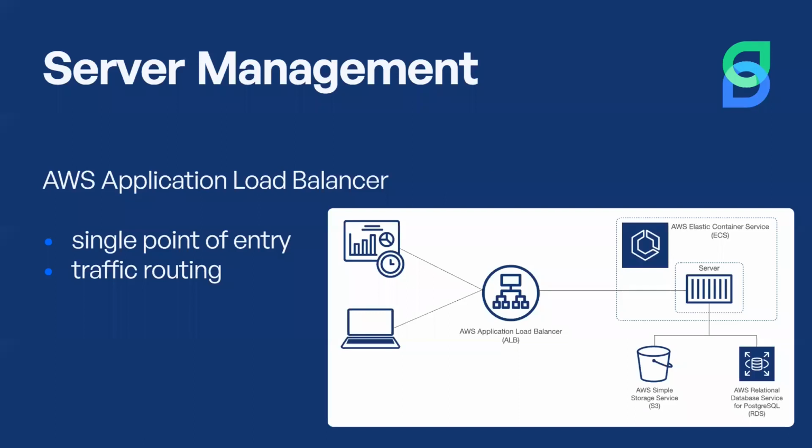Since we have a Symfony client as well as a dashboard client for developers accessing our backend, we want a single point of entry for both. An application load balancer that sits in front of our backend gives us the single point of entry and also routes traffic to individual instances of our WebSocket server in the scaled form of our architecture, which we will discuss in a later section. While ECS is a scalable service, our server isn't actually scalable just yet.